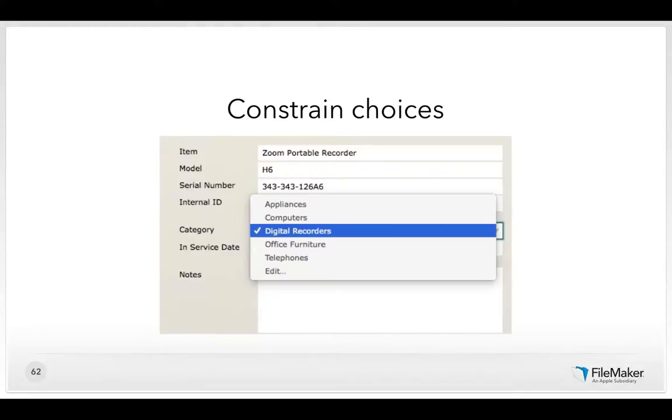You want to constrain choices. There's a number of different ways you can constrain data entry choices in FileMaker. You want to take advantage of those. You can use radio buttons, checkboxes, drop-down lists, pop-up menus, and drop down calendars. You can also create filtered picker windows or popovers where you've put a portal within a window or a popover and use that to help users constrain the choices.